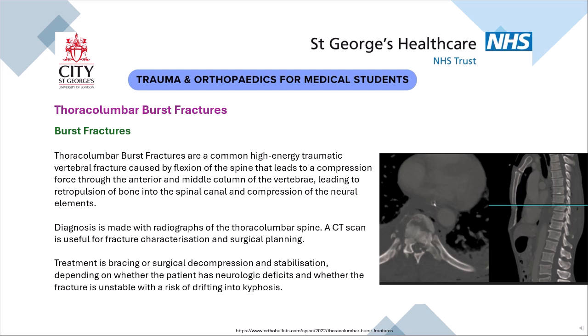The patient will complain obviously of either nothing or quite significant neurological deficit and may well have other injuries. The diagnosis can be made simply on a plain x-ray. However, you're going to need a CT scan to really see what the fragments are doing, as you can see on the picture here, and often an MRI to assess the damage to the spinal cord. If they do have a neurological deficit, then surgical intervention is appropriate to decompress the spine and then stabilize it, as we saw earlier.